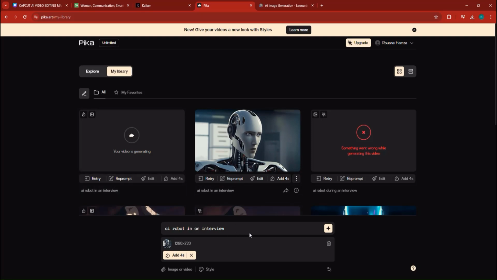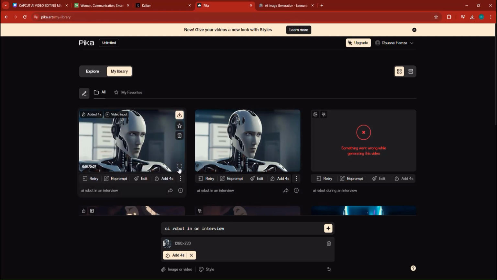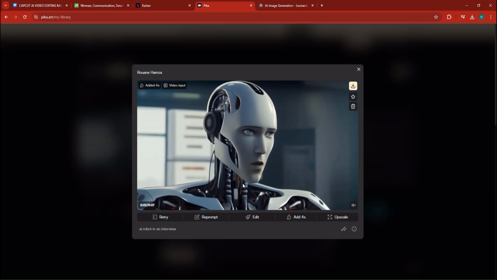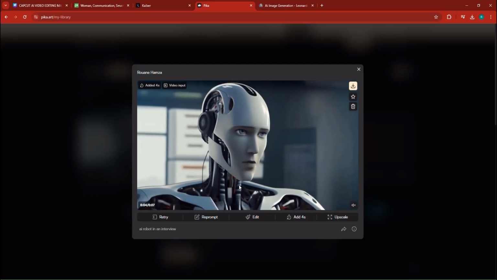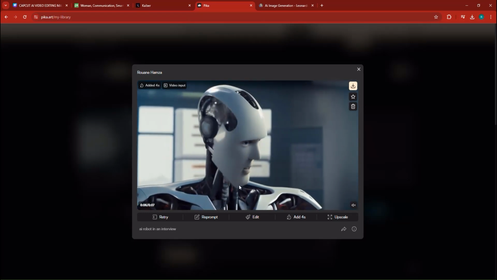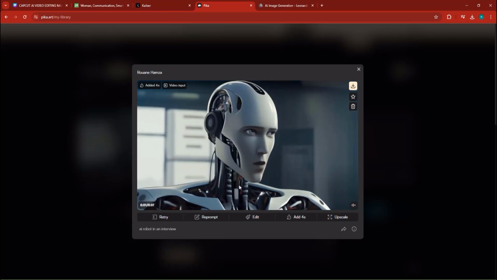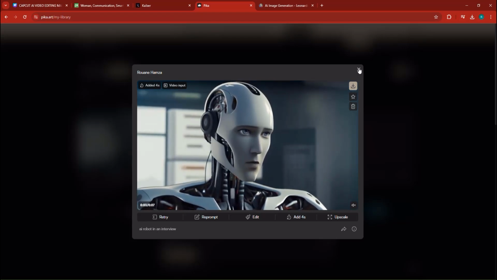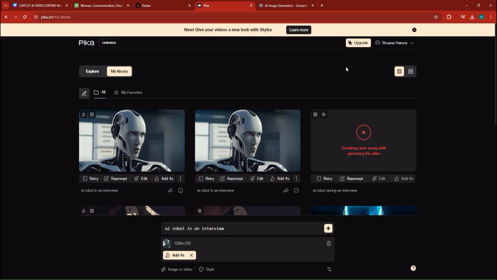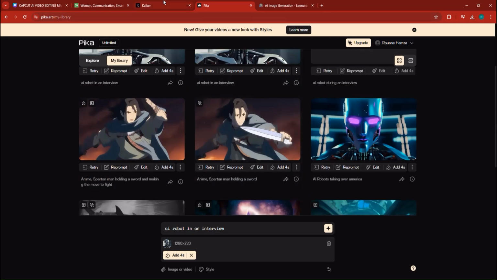And by the way, you can also change the scene. So instead of saying AI robot in an interview, you can change the facial expression, such as saying AI robot angry in an interview, which is going to make him angry, right? In the facial expression. And so as you can see right here, we have this particular scene, and now this is 7 seconds instead of 4 seconds. It's showing a robot talking for 7 seconds. And he's even moving his hand at the end of the video. All right. So pretty much that's it for that.